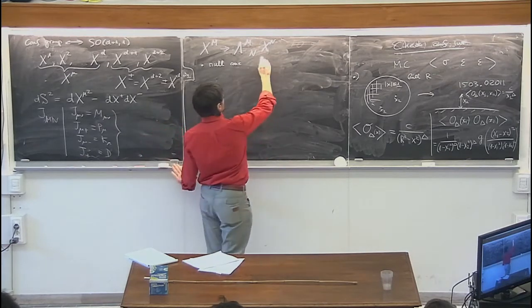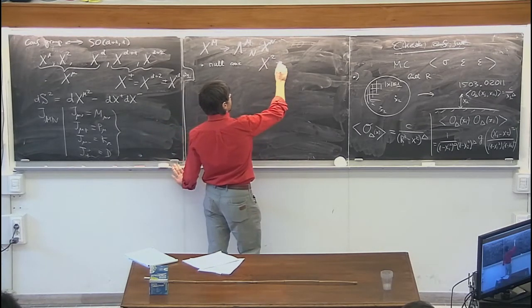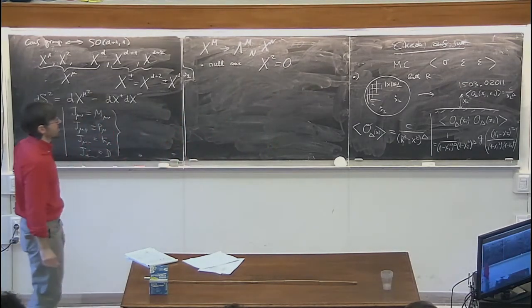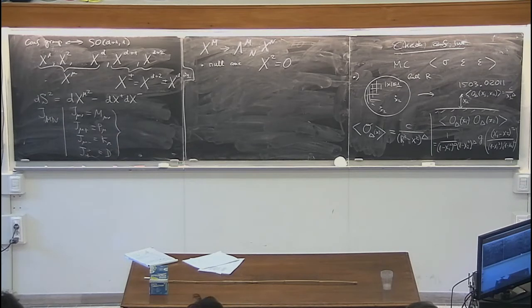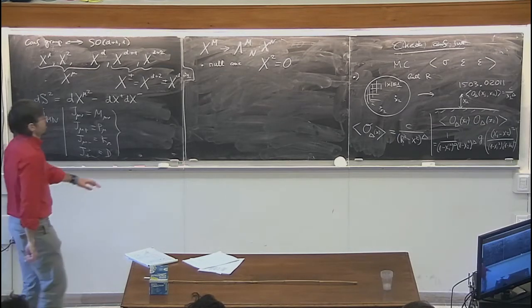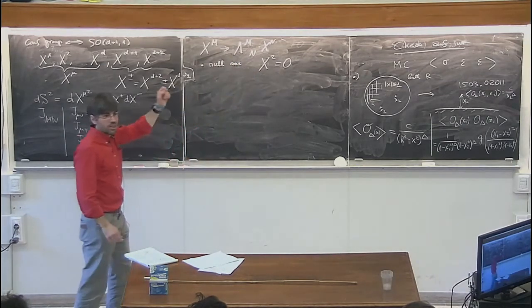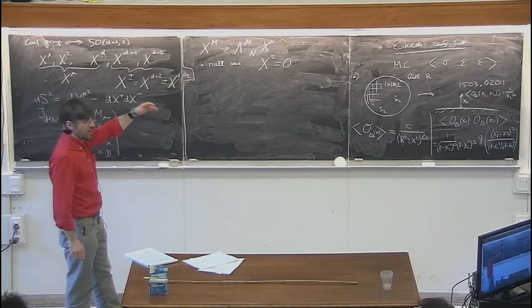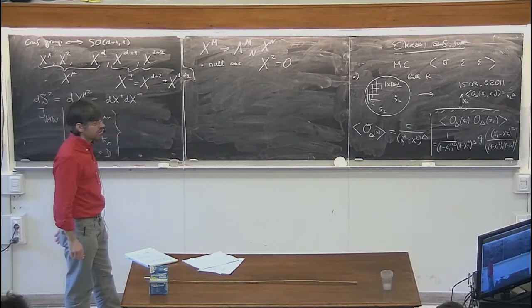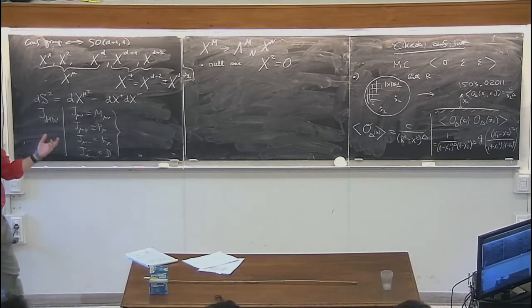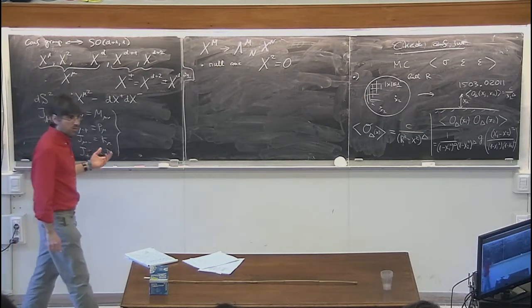So let me consider the cone of null cone or light cone of points x squared is equal to 0. The reason why I can consider it is that, of course, the condition x squared equals 0 is preserved by the action of Lorentz group. So if I take a null vector, act with the Lorentz group, I get again a light vector. So I got rid of one. Now I have an action of the Lorentz group on the D plus 1-dimensional manifold. So I got rid of one coordinate.